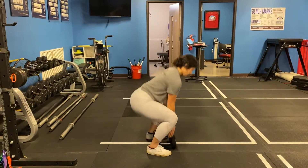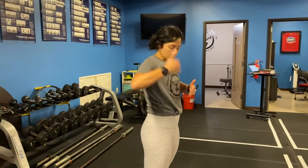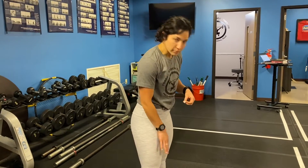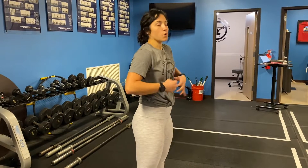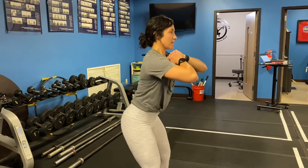Having the weight in front of us puts it on the forward part of our body's plane. What this does is it helps bias the quads. So anytime you're doing front squats, you're not only engaging the core and the paraspinals a little bit more to stay upright, but since the weight is forward, we're biasing those quads, whereas in the back squat we're using a little bit more quad and glute. So go ahead, give that one a try. Let me know how it goes.